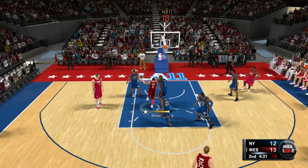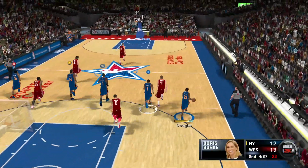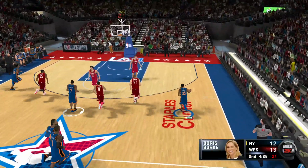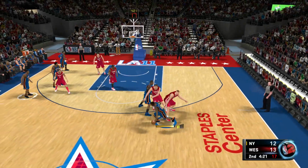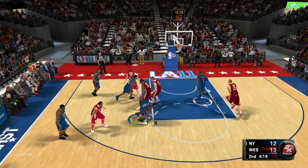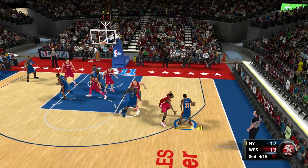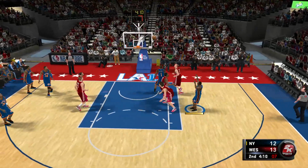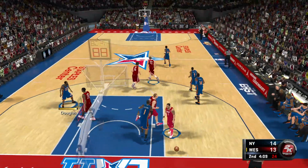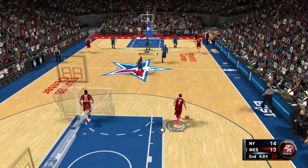And let's go to Doris Burke. Doris, what do you have for us? Guys, an interesting thing about Steve Nash, he's worked long and hard with his personal trainer to develop efficiency in his movement. He took all his basic movements and focused on how to get the most out of them. For example, being just as strong pushing off with either foot. So guys, the balance and agility that Nash is known for are something he's really worked at. Kevin? Interesting. Thanks, Doris. Here's Williams.